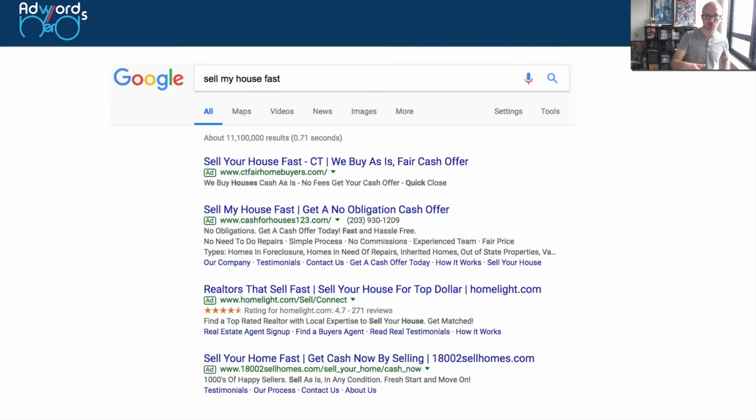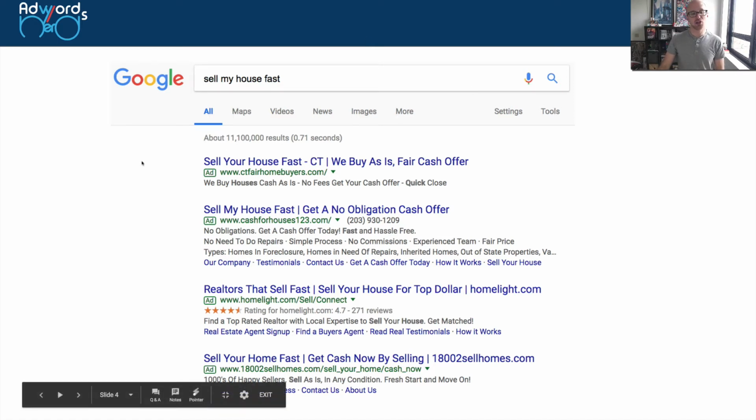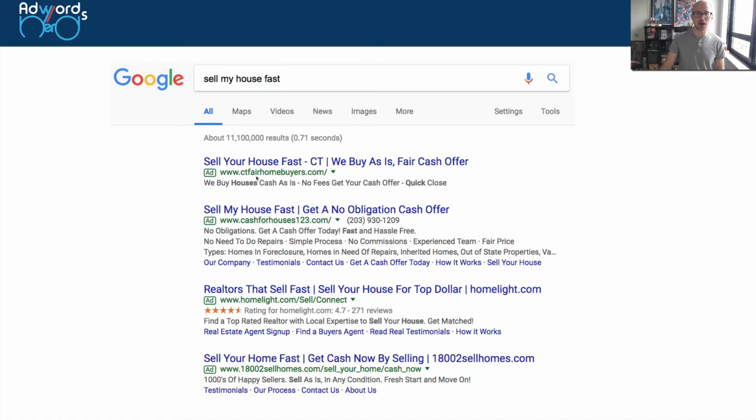Likewise, in AdWords, this is a quick example. I Googled sell my house fast, right? These 4 top results are ads. And generally in AdWords, the top result is going to get the most click-through rate. The second ad is going to get the second highest click-through rate, and the third is going to get lower, and the fourth is going to get lower, all the way down to the bottom of the page where click-through rate tends to drop off to 0, right? So where your ad is is a big factor, along with how good the ad is and how well you've targeted the ad.